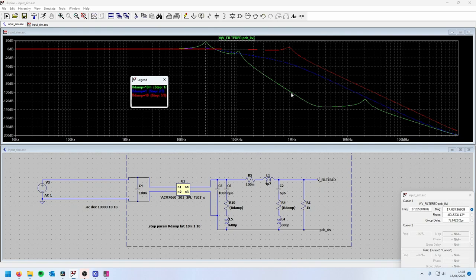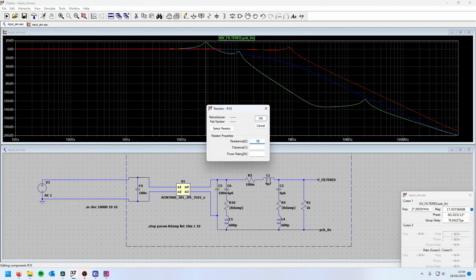If we look somewhere here at 1 megahertz, this is 20 dB a division, so that's a difference of over 60 dB around the 1 megahertz mark, which is really where we care about. So this is why this is not a desirable solution, and I propose my capacitor fix. So let's put these both back to 10 ohm.